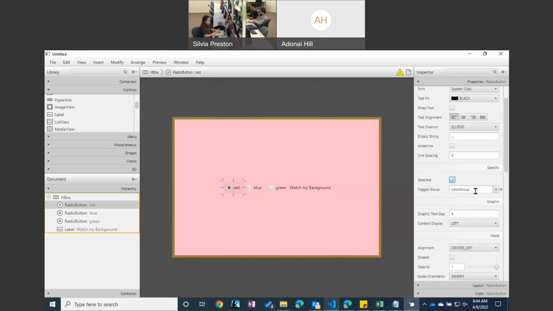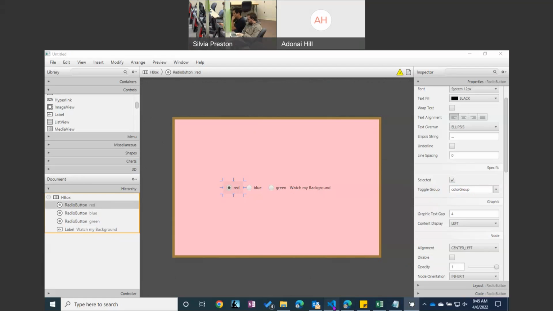Just typed toggle group and typed color group, capital G, lowercase c, capital G. And then for each of the other buttons, I just added that to the color group. For red, guys, set red as the default, the selected one, okay? Red should be selected. Yes, it's the default one.